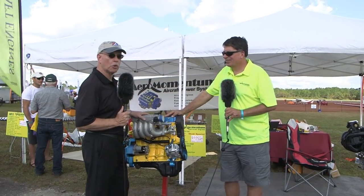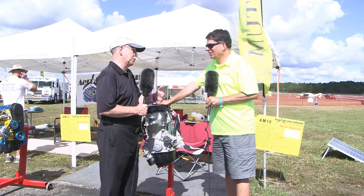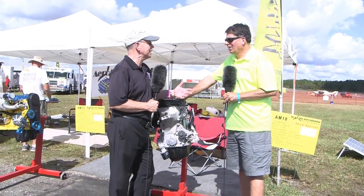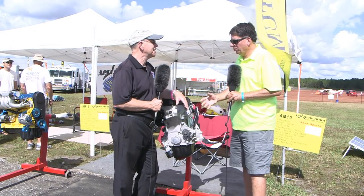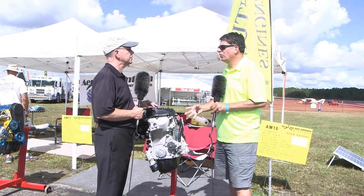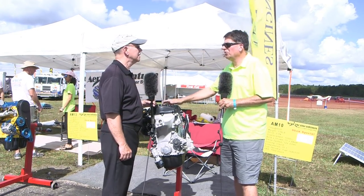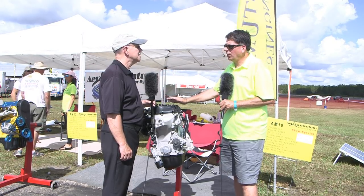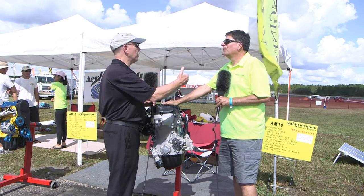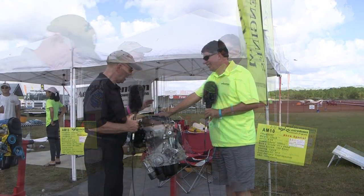Here's an interesting question: it's a Suzuki — and Honda parts in it — could you take it to a Suzuki dealership? They'll work on it, but it's also a very simple engine. All of the parts can be purchased at a Chevy dealer because the Chevy Metro used that motor, as did the GeoTracker. We provide with the engine a parts list with part numbers so you know what interchanges and what parts you can go buy locally.